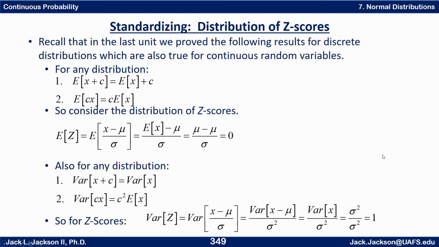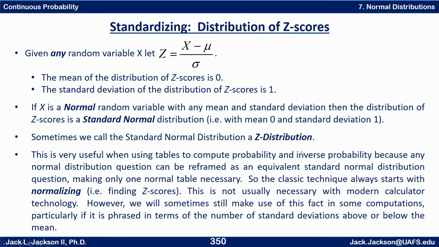The variance of x is just the original sigma squared, so that cancels out to be 1. Putting these things together: given any random variable x, normal or otherwise, if we compute z-scores — x minus mu divided by sigma — the mean of the distribution of z-scores is 0 and the standard deviation is 1. In fact, z-scores are really telling us how many standard deviations the x value is above or below its own mean.